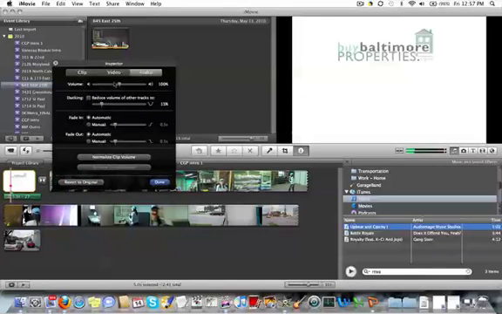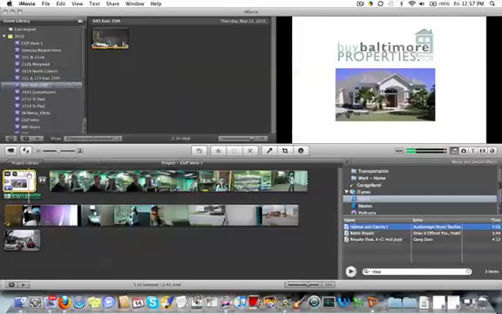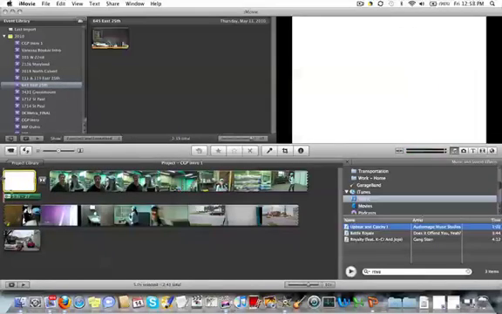Now, don't use ducking. Don't use volume. Leave it at 100%. Go into fade out and just drag it. Look. 2 seconds maybe. And it's going to fade out that music on the clip 2.1 seconds away from the end of this clip. It does it all for you. So I'm going to start it and show you what it looks like with the fade out into Keith and Shannon.